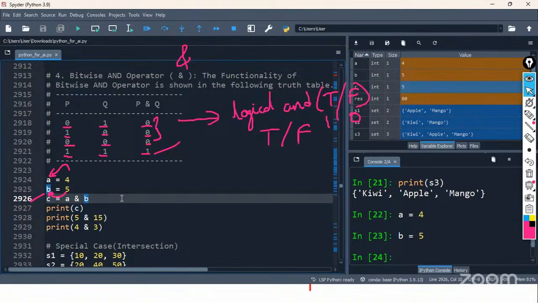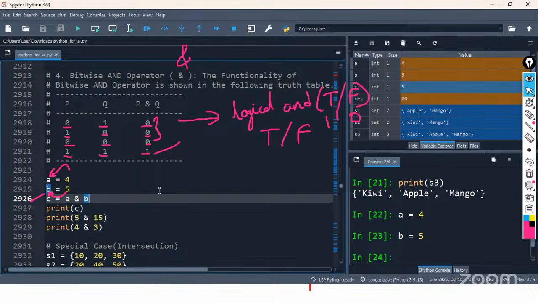These decimal numbers are present in the decimal number system. They'll be converted to binary format, zeros and ones. Then bitwise operations will be done. Once we get the binary number as output, that will be converted back to decimal format.